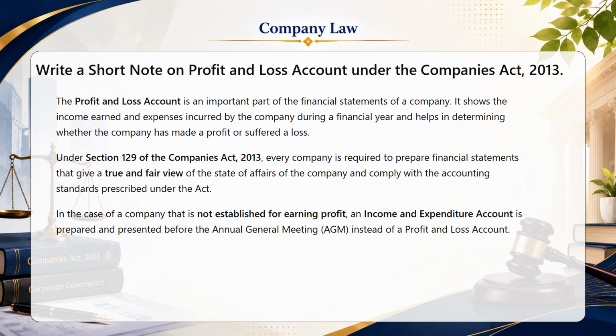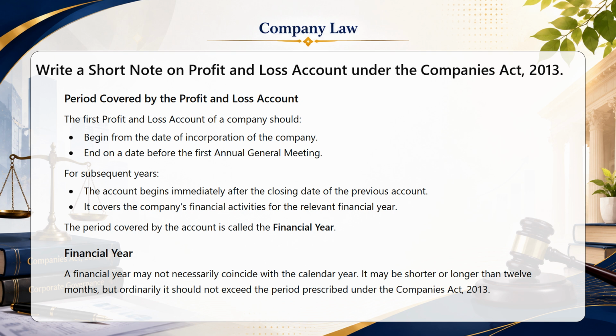Under Section 129 of the Companies Act 2013, every company is required to prepare financial statements that give a true and fair view of the state of affairs of the company and comply with the accounting standards prescribed under the Act. In the case of a company that is not established for earning profit, an income and expenditure account is prepared and presented before the annual general meeting instead of a profit and loss account.